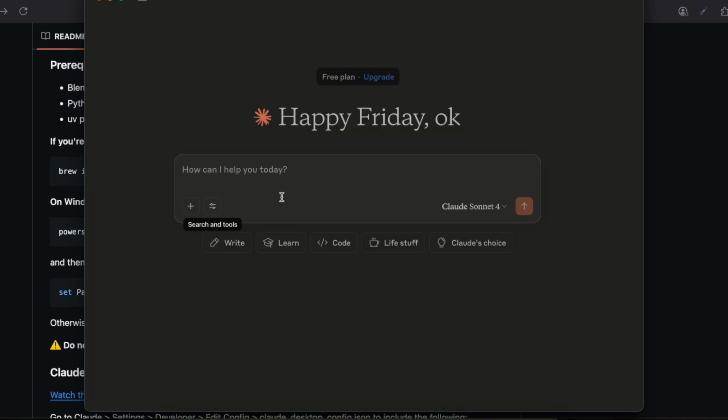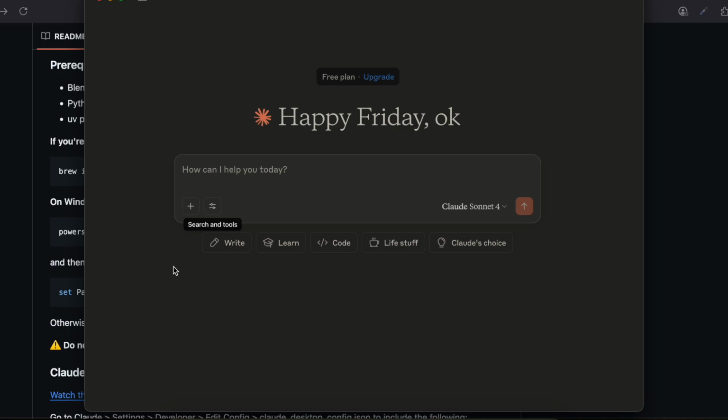Okay, so I have restarted my machine, and here you can see now I am able to see this particular Blender thing. It does take a few seconds. If you have restarted and you're still not able to see it, just wait for a few seconds or a minute or two, and then you should be able to see this Blender thing. Previously it used to show a hammer icon with developer tools, so in the future it might change the place where it displays this, so just be careful.